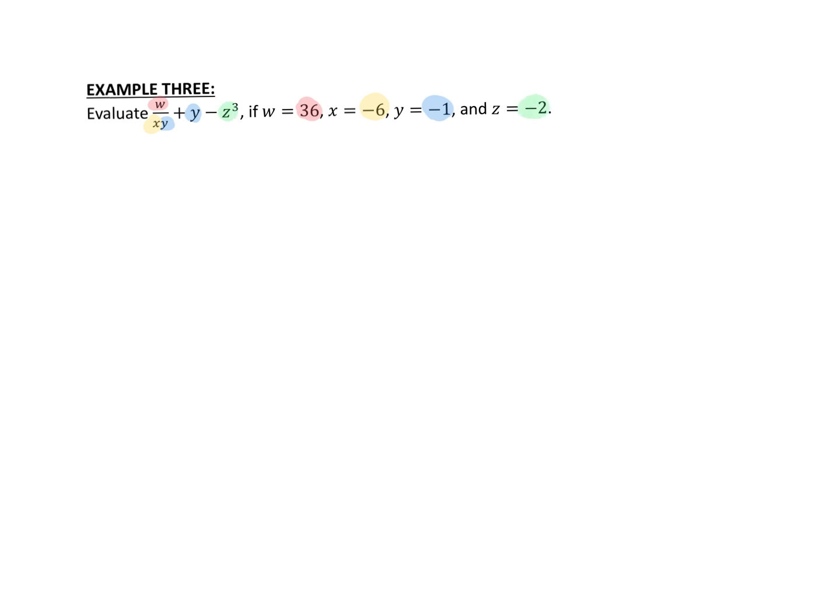So when you guys are evaluating expressions, your teacher should have talked about that you need to kind of rewrite it. And every time you fill in a number for a variable, put parentheses if it's negative. So I see a w. So instead of a w, I'll put a 36 on the top. Okay, then on the bottom, I see x, y. That means x times y. So I'm going to put, for timesing, 2 sets of parentheses. Okay, so now instead of x, I need to put negative 6. Instead of a y, I'm going to put a negative 1.